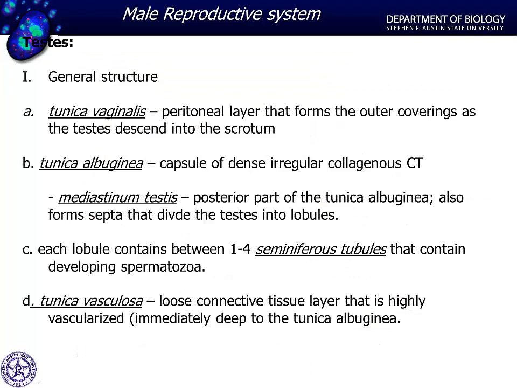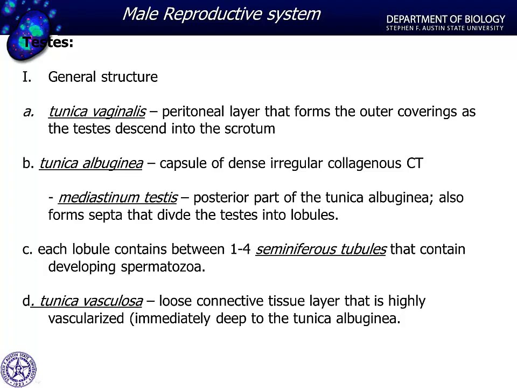Now, as we begin with the testes, on the outer portion of the testes, we're going to have our peritoneal layer, and this is going to be the tunica vaginalis. Immediately beneath is the tunica albuginea, and we see this same structure in the female ovary, and in fact, the female ovary and the male testes are going to develop from the exact same tissue. Early in your developmental processes, there was an indistinguishable period. If you looked at ovary versus testes, you couldn't tell one from the other. So it's a very similar architecture here, even though the end products and their function are considerably different.